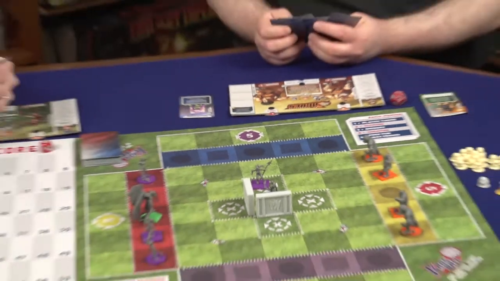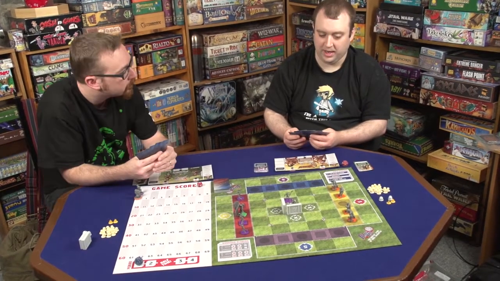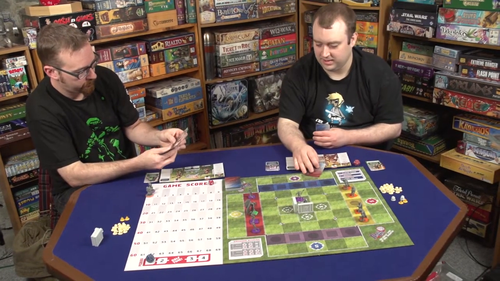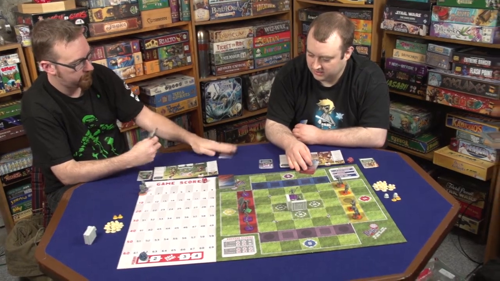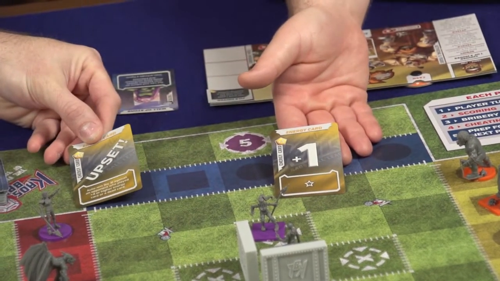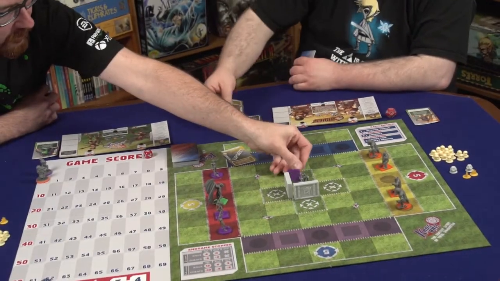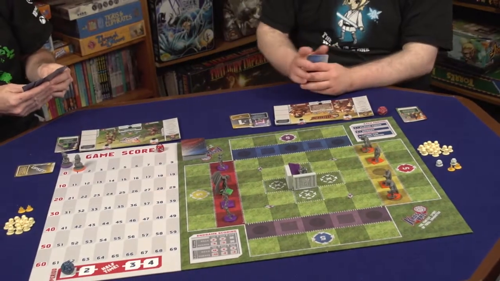So I've moved into the Butcher's kill zone. George gets an opportunity to make a tackle or attack action against her before I can finish my action. Yep. I will go ahead and perform a tackle action against him. Oh, I played my upset, which only works against 4 or higher. George only played a +1, so he's got a total of 2 to my 0, and he's won this tackle. I'm knocked down.